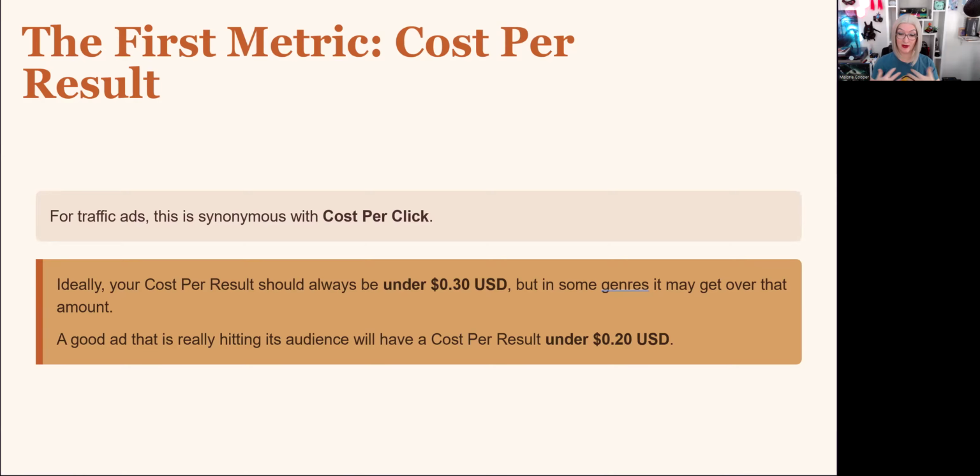There are macro trends in ads that go beyond your personal performance. Just because costs go up doesn't mean you did a bad job. It could just be the time of year. But we still kind of want to keep them under 30 cents per click. Above that, unless you've got a super long series with really good read through, it can be hard to be profitable with ads. So the lower, the better.